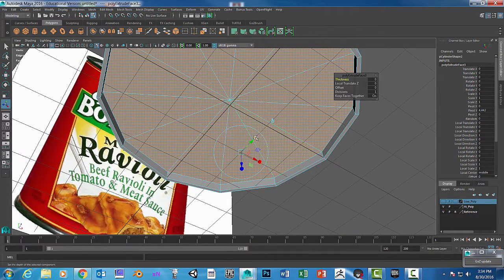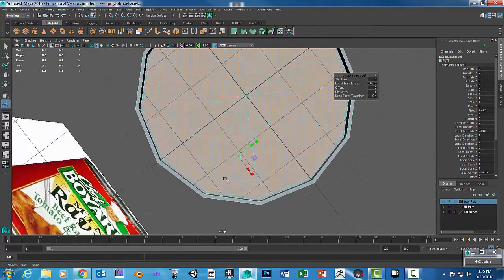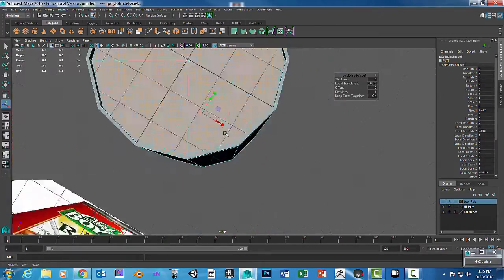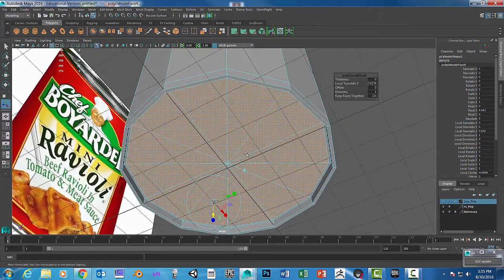Okay? So we're going to scale this. Click on, again, the green. It's going to turn yellow when I go over it, and click on it and scale this in a bit, just a little bit, okay? And we are going to hit the G key again and use the blue arrow to pull it out a little bit. So when we pull it back out, we're kind of adding a little edge there, like the can is being lifted up, and kind of gives it a different dimension there.